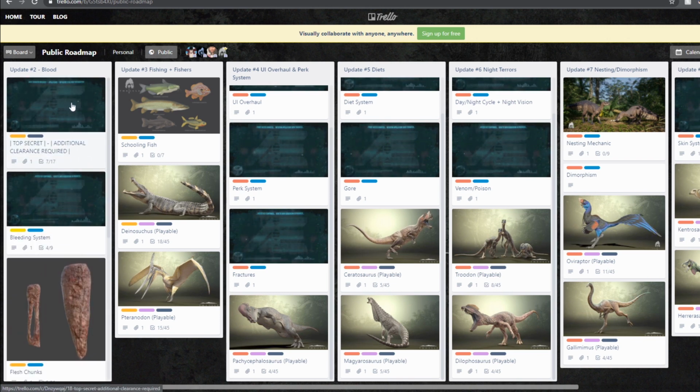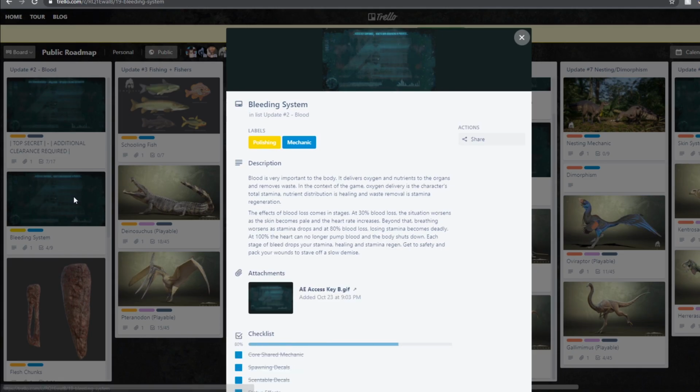So first things first, guys, we've got a new addition to update number 2, the bleeding system. It reads here, blood is very important to the body. It delivers oxygen and nutrients to the organs, and removes waste. In the context of the game, oxygen delivery is the character's stamina, nutrient distribution is healing, and waste removal is stamina regeneration.